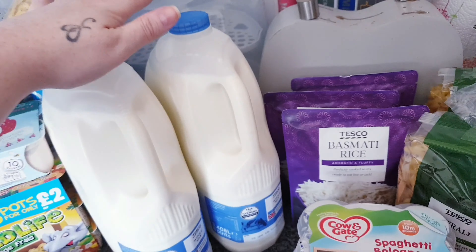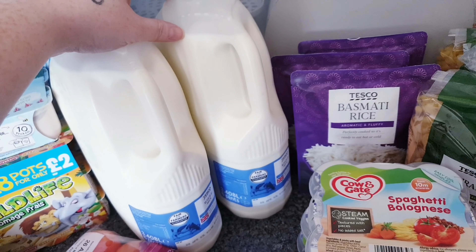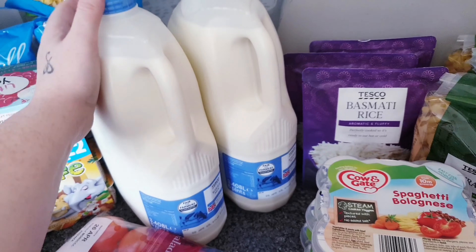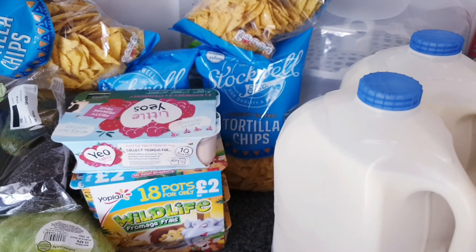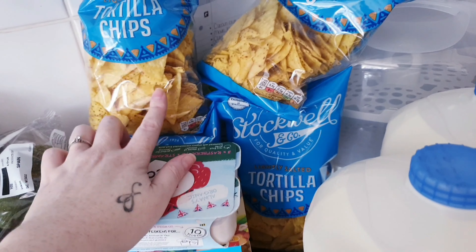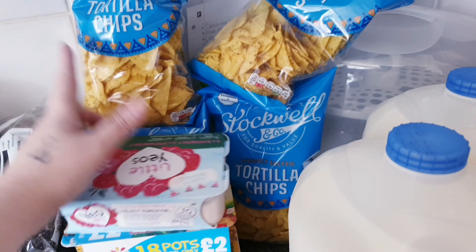Here I have 12 pints of full fat milk. Funny thing — I already had 12 pints in my fridge and I've gone ahead and bought 12 more, so yeah the kids are going to be drinking a lot of milk over the next week — it's quite the joke between me and my husband! We've got some Tesco own brand tortilla chips — the kids like these when they're watching movies and they also do good for lunch boxes since they go back to school next week.